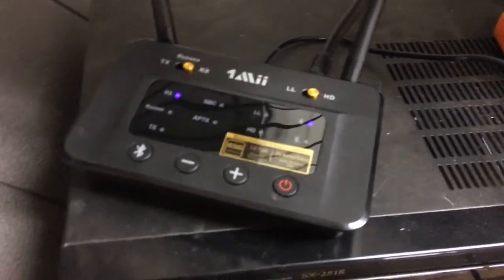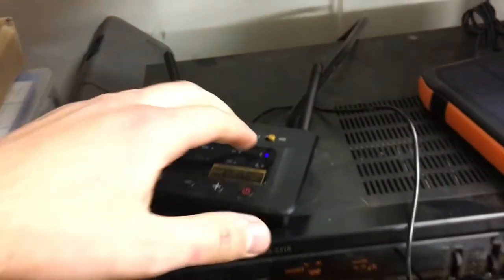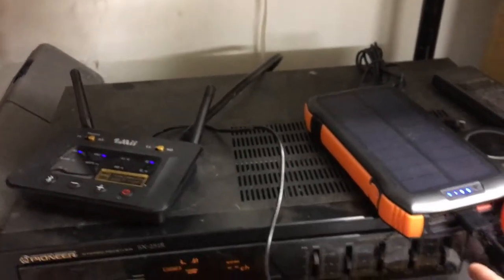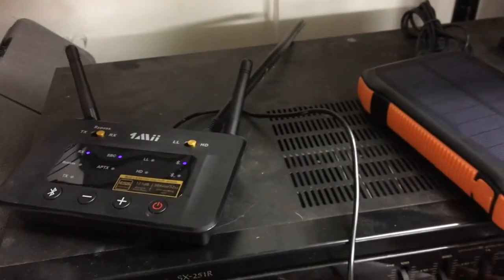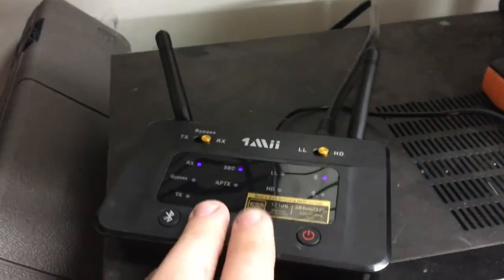Here I have it set up — it's paired to my iPhone 10s Max via Bluetooth, and I have it going through this aux cord into the stereo and out to the speakers. Going to get on the phone and press play just to show you that it works. Turn up the volume — you can see it's coming from my phone onto here wirelessly. You can actually turn the volume up and down from the device itself, which is pretty cool.